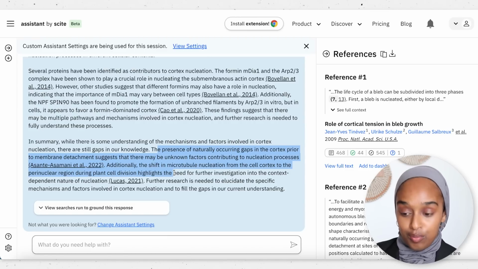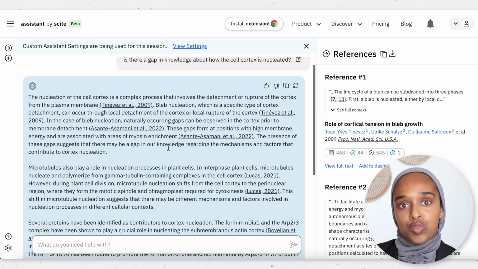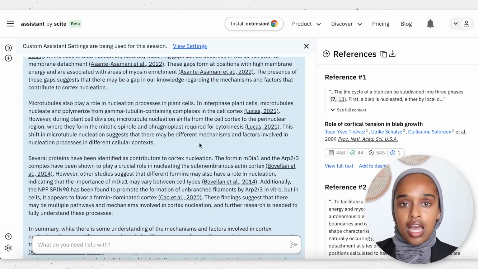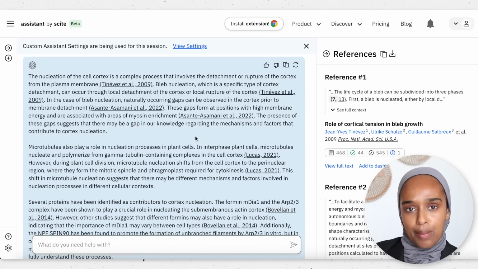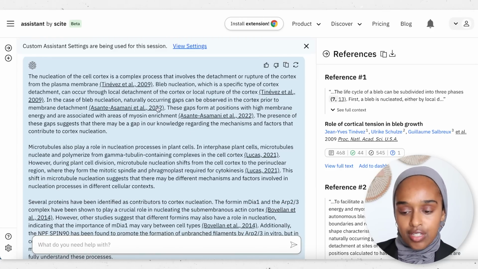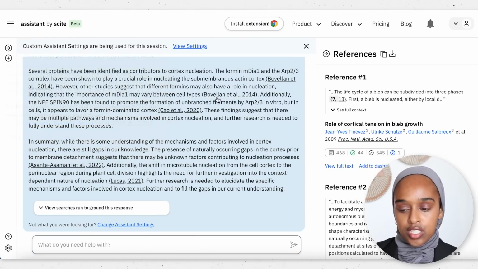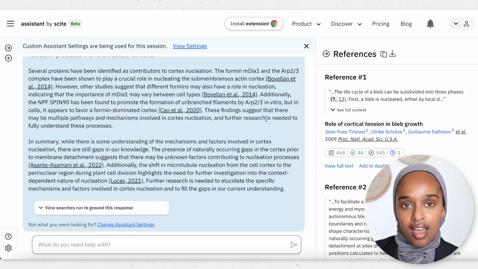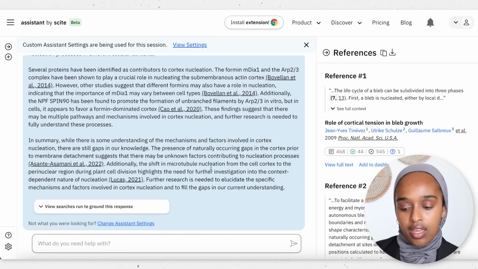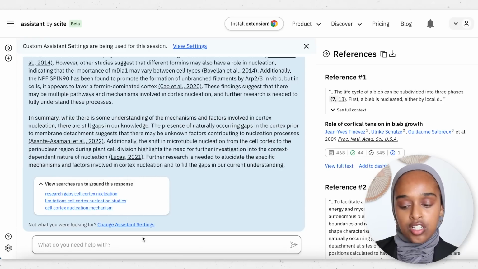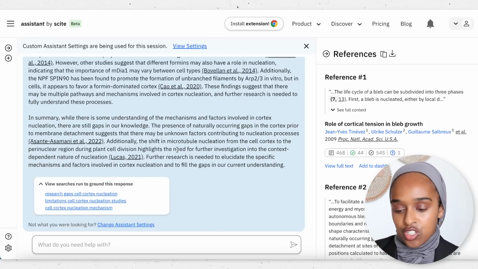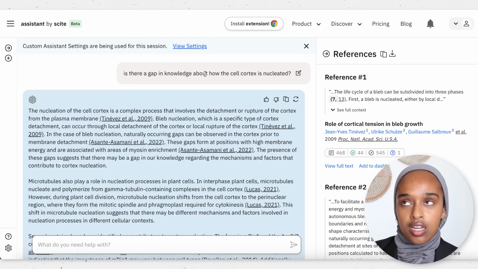And the nice thing about it, as you can probably notice, is that the references are all quite recent, which is a good sign. If they were referencing things predominantly from 2012, 2013, 2014, that's quite concerning, because what's happened in the last 10 years? Where's that research? But their research is from 2022, 2021, 2022, 2021. This is 2014, and this is actually someone from my research group. This is quite an important paper for this topic, so it's good that they've mentioned it here. And it looks at what kind of searches they did to get this response. So again, I love this platform. I think it's so good for getting concise answers with research to back it up.